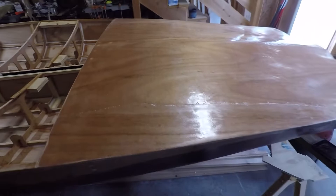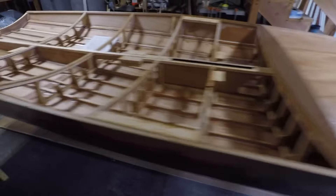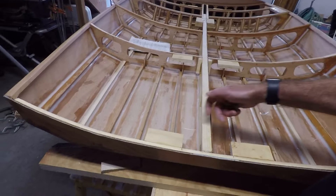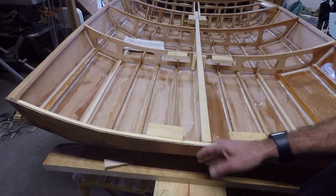I still have some more hardwood to mount inside the boat before I deck it. I'm going to put two big ash hardwood blocks in here — that will be mounting hardware for the bottom gudgeon for the rudder. The top gudgeon attaches to a laminated recurved piece of wood about this high up off the deck.